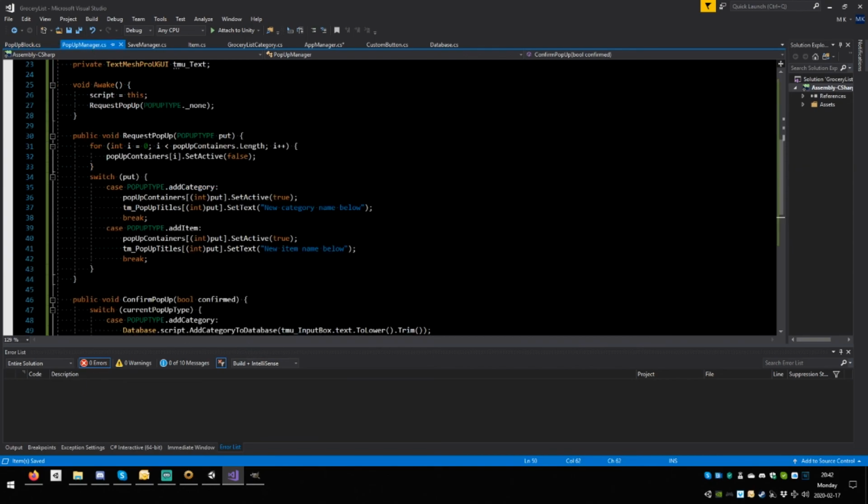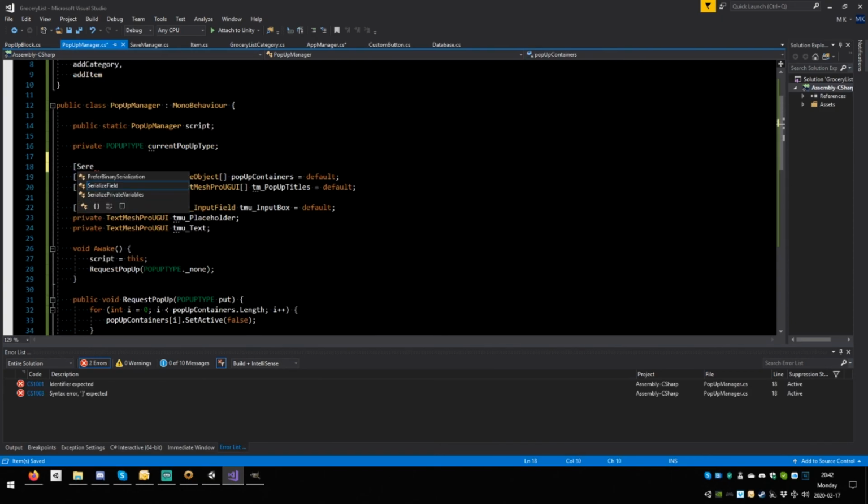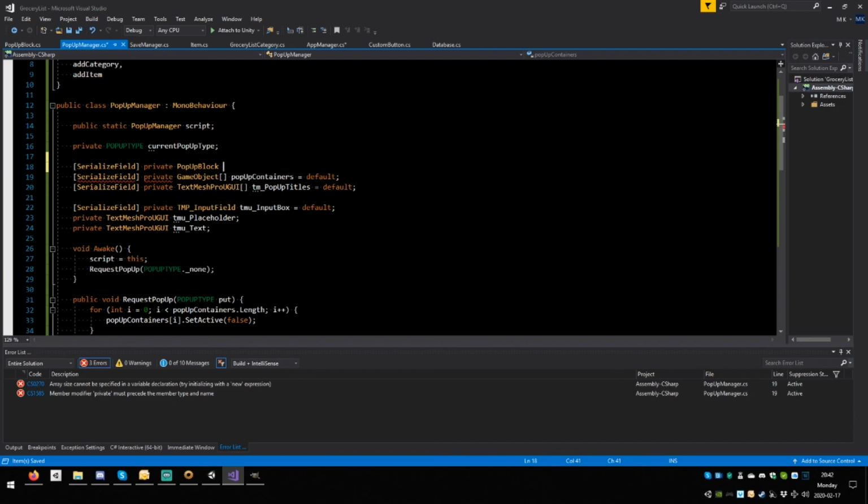So pop-up manager. We're going to say we need access to our pop-up block. So go serialize field, private pop-up block, pop-up block, pop-up block equals default.